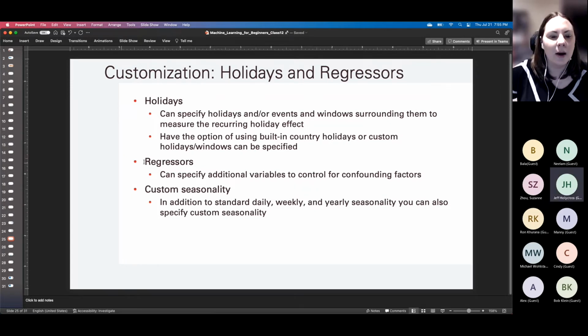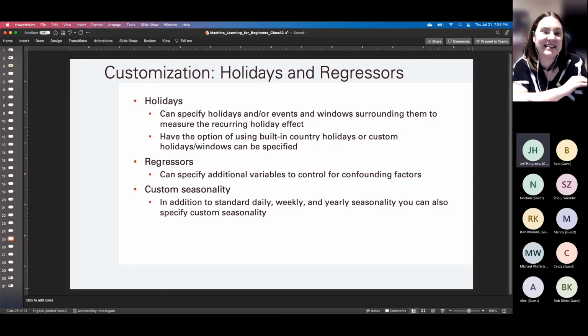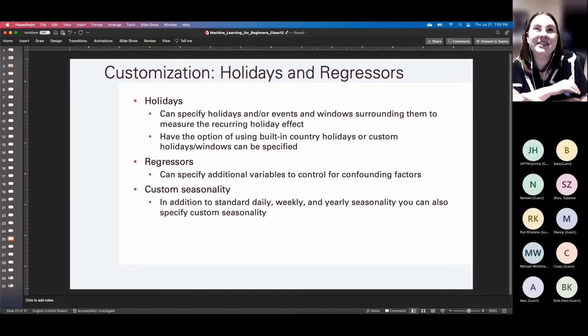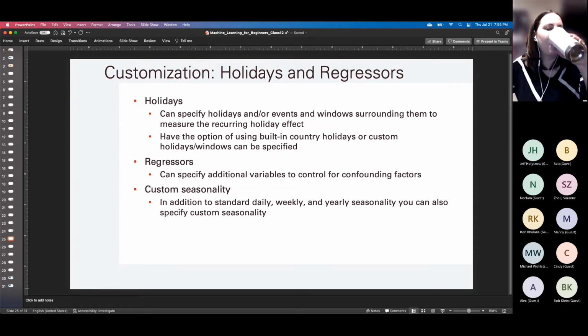Are holidays important on monthly data, or does that kind of wash out a little bit more? Yeah, you wouldn't be able to put it in there, since a holiday is a day. Now, potentially, if you're looking at something like sales, monthly data, the holiday effect of New Year's and Christmas is so long that you could probably do it there. But that would probably show up as seasonality though, so it's probably more of a wash. Yes, okay, thank you.